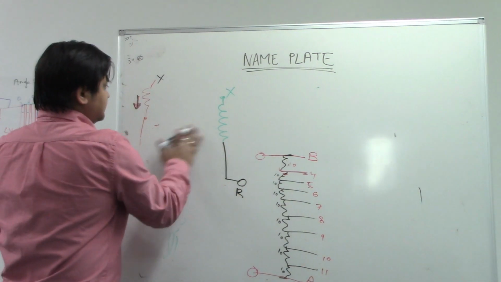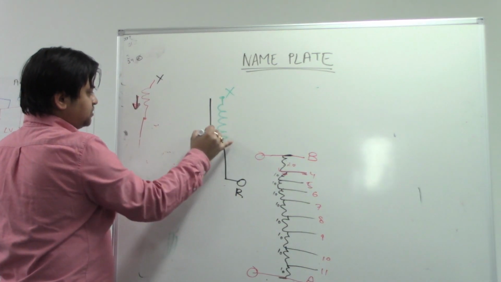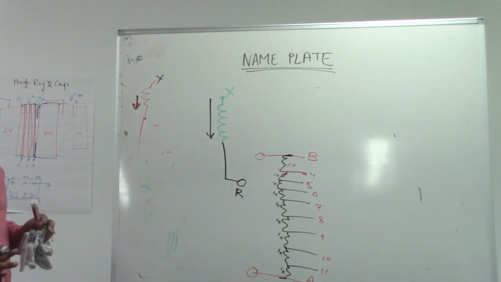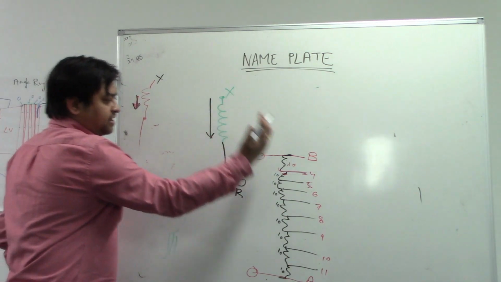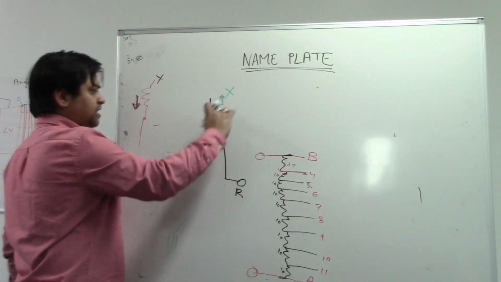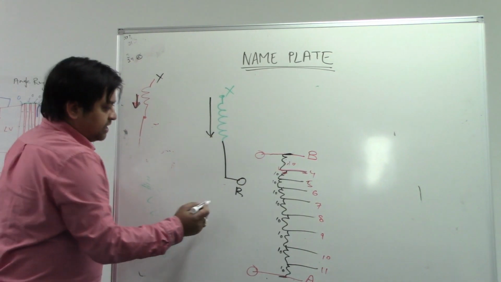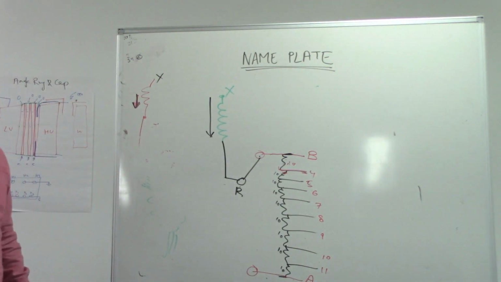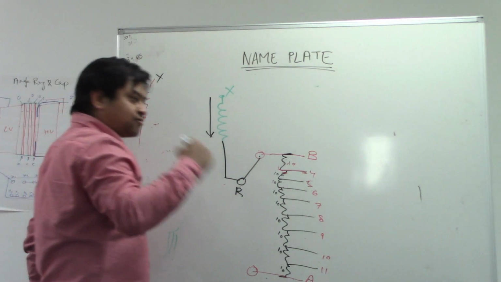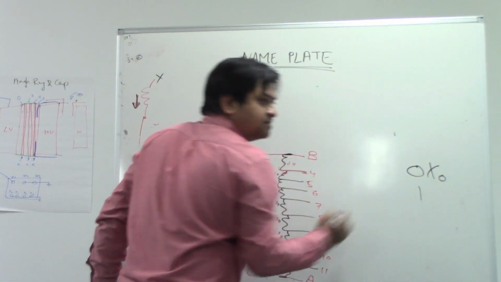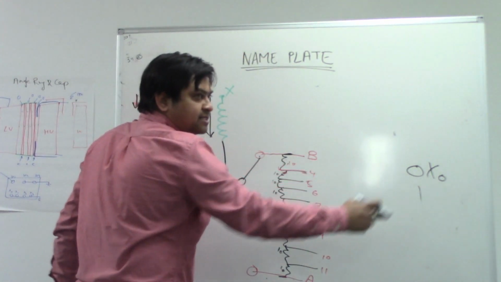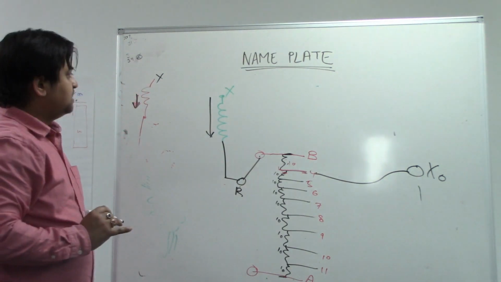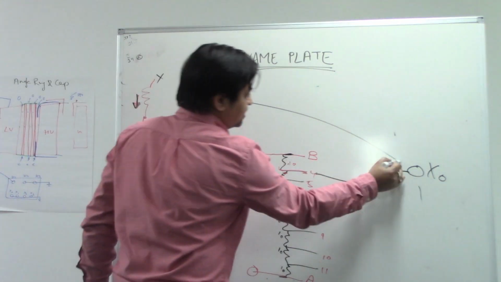So always see that current is going this direction. Let's assume the current is going this direction in the board, right? This is the direction of the winding, no need to go there, okay? Now you see, if I connect R and B, right? And there is an XO, right? In the LTC, I am not showing the LTC operation. This XO is getting connected here. The voltage will be from here to here, right? This is your voltage.